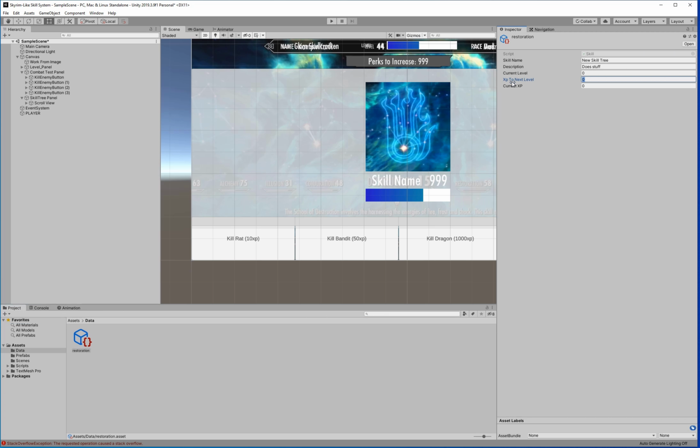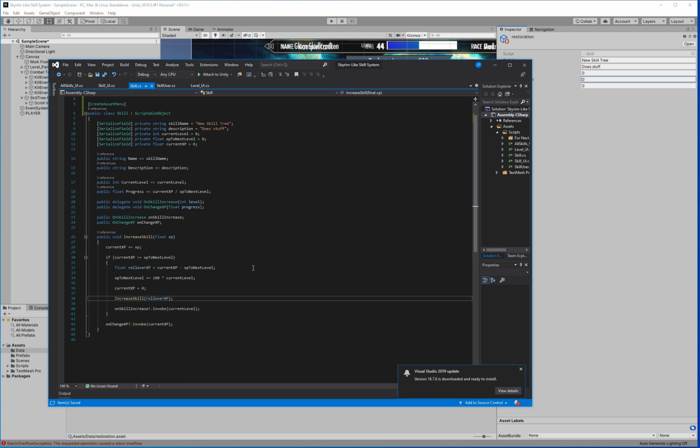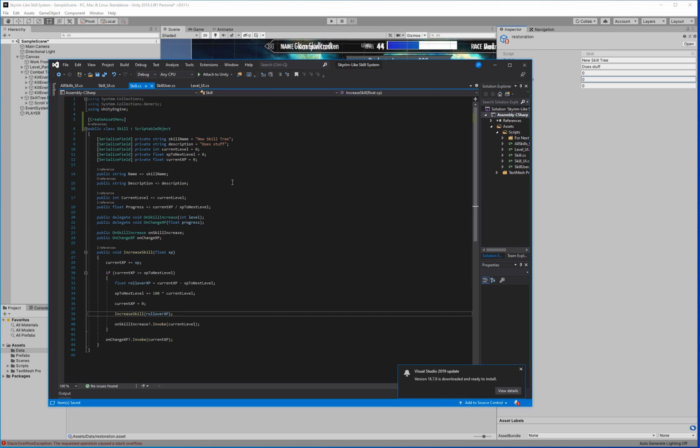If your XP to next level is 0, then, our XP to the next level was 0, so anytime that the XP passed in is greater than our XP to next level, it's going to call this method again. Since anything greater than 0 is always going to be greater than 0, it's just going to constantly call this over and over again, and that's what caused the Stack Overflow. So we need this to be at least 1, and hopefully scriptable object has an onValidate.